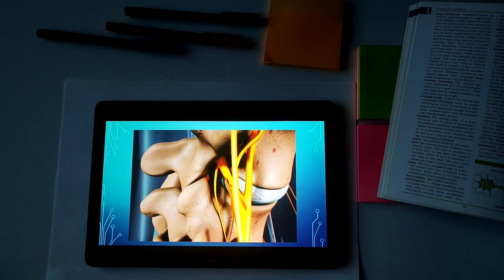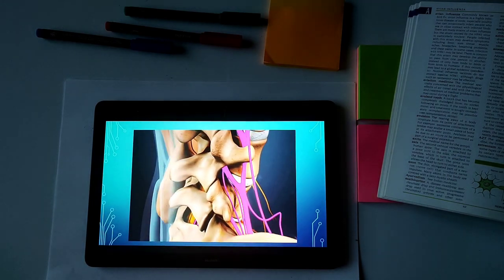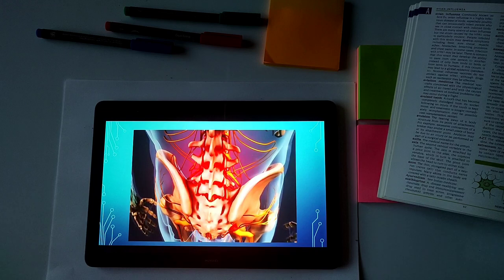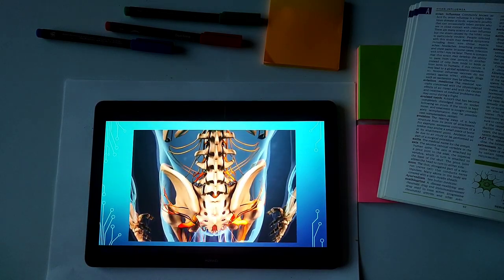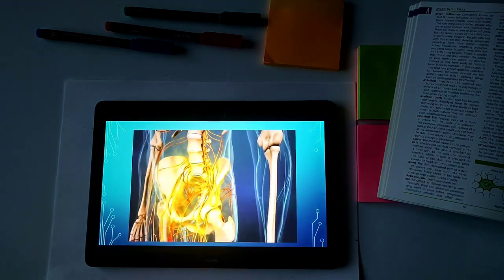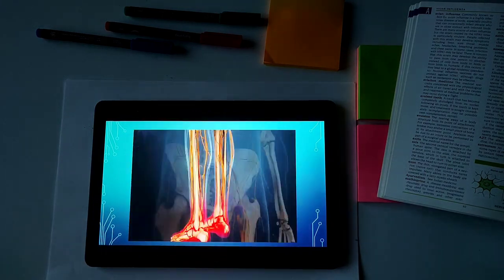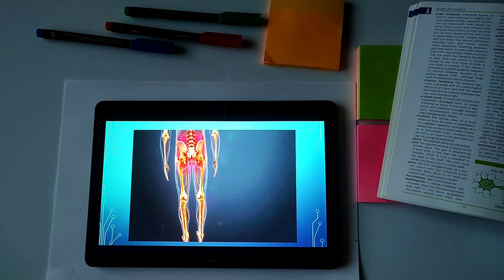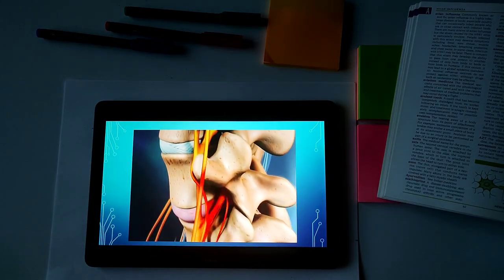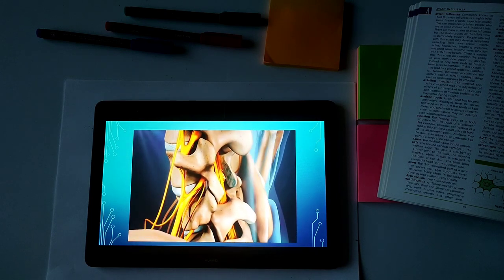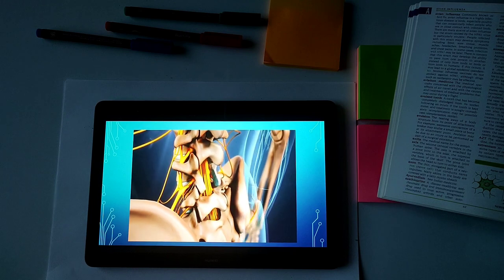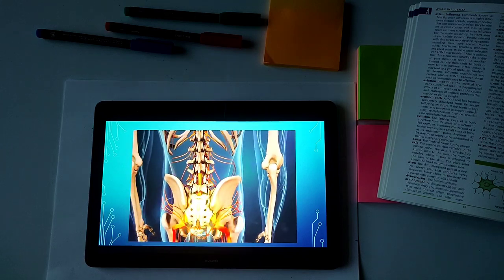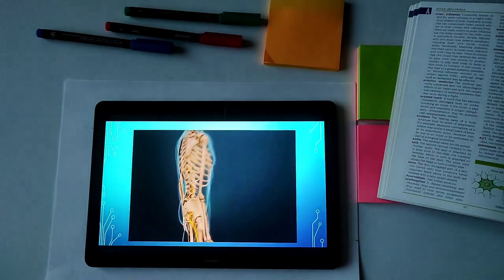The symptoms of cauda equina syndrome will vary depending on which nerves are affected and the degree of nerve compression and subsequent irritation. These symptoms include severe low back pain and neurological problems in the saddle region and lower limbs that may include urinary or bowel incontinence, loss of feeling, motor weakness, or loss of motor function in the legs such as difficulty walking. Though rare, acute cauda equina syndrome is a serious medical emergency. It usually requires decompression surgery on the spine within 24 hours to remove pressure from the nerves. Acute cauda equina syndrome that results in nerve damage is rare. However, if left untreated, cauda equina syndrome can result in paralysis, loss of sensation below the lumbar spine, and permanent loss of bladder and bowel control.